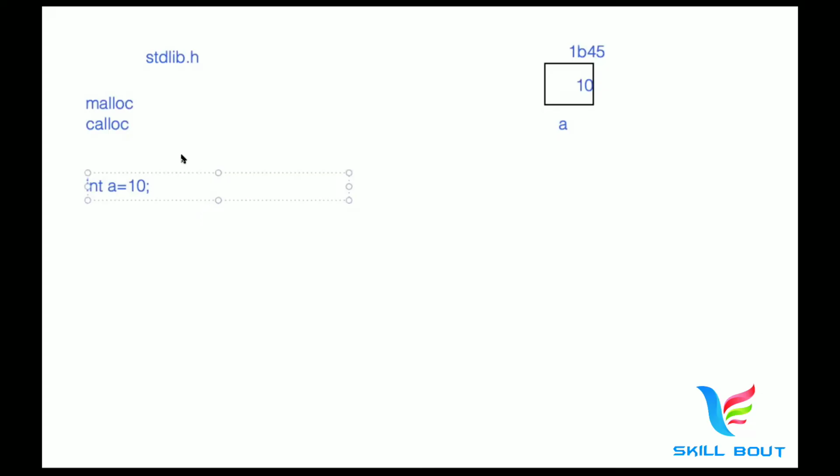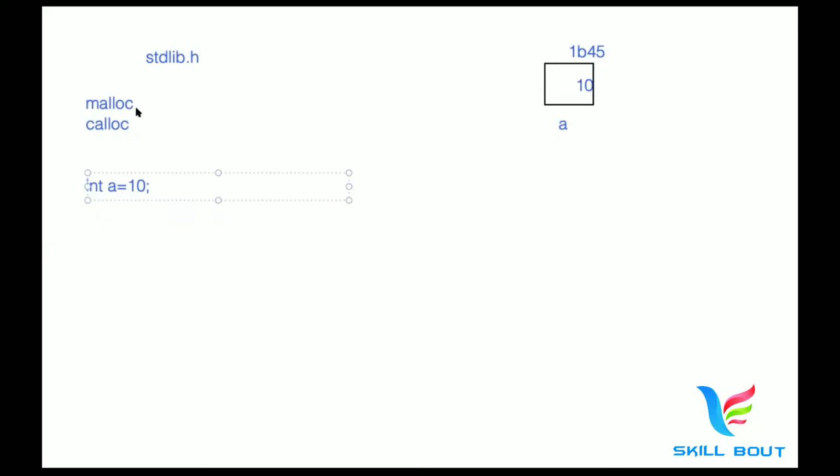Now coming to malloc, it is the same thing. Malloc will look at my face and ask, how many bytes do I want to create? So I need to specify it. If I say create 2 bytes, it will create 2 bytes and return the address. I can give any number: if you want 20 bytes, it creates 20; 40, 100, 200, whatever bytes you want, it will create. Nothing to worry about.